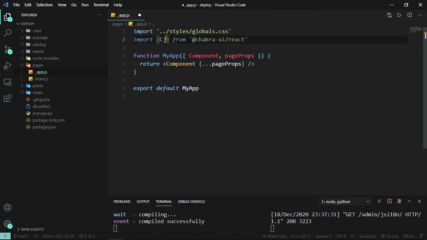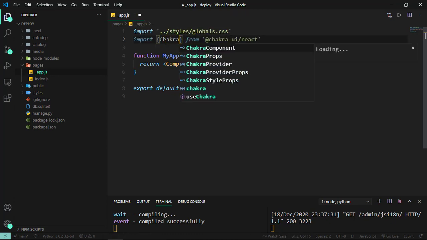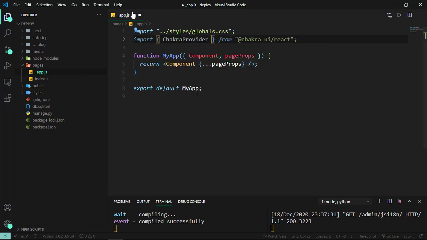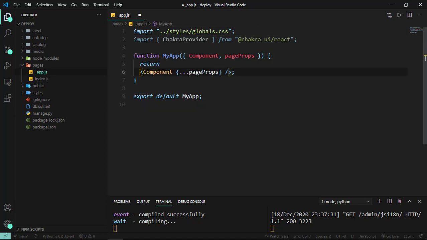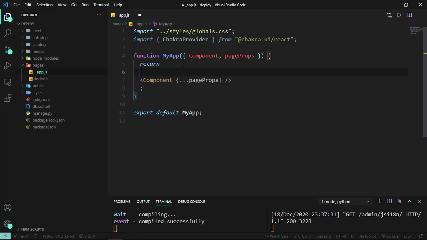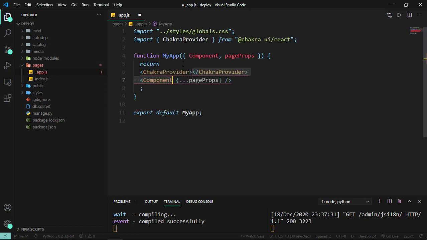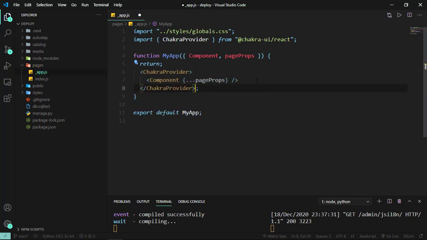So that needs to be ChakraProvider, like that. As you can see, it's prompted the import right there. So we have our ChakraProvider there. Now what we need to do is wrap that ChakraProvider around our entire component. So ChakraProvider, I'll cut that and paste it there. Save everything. Nice and beautiful.